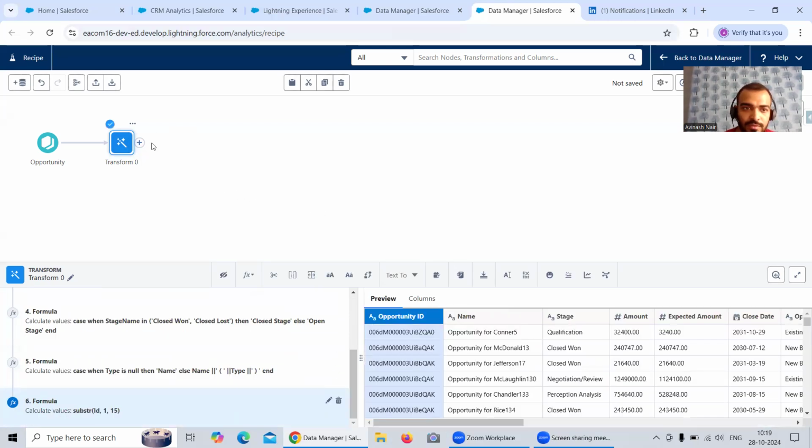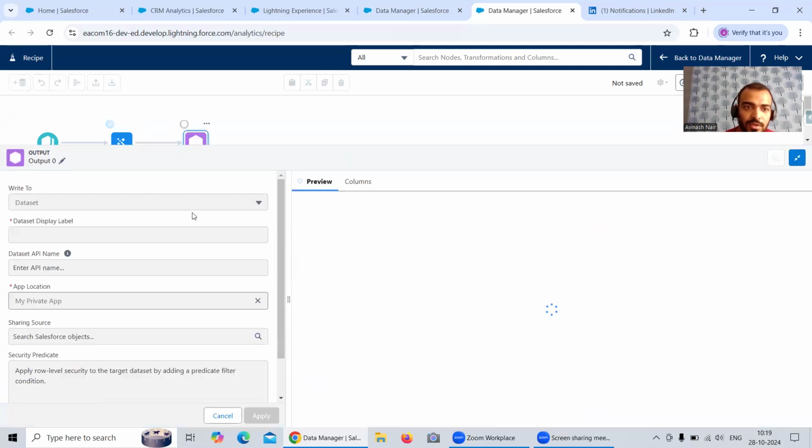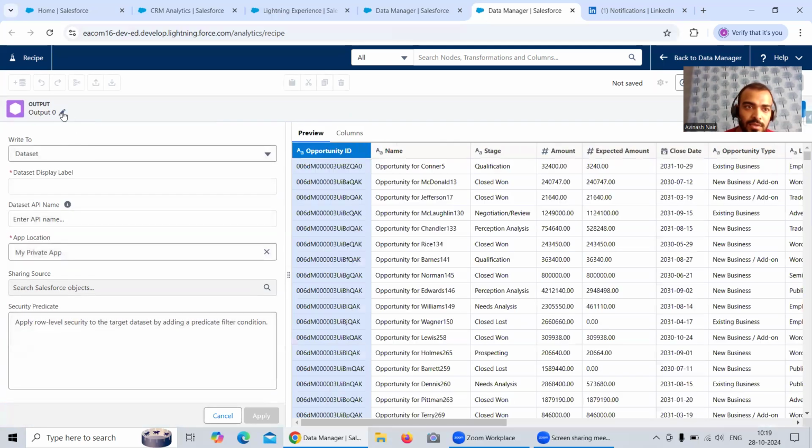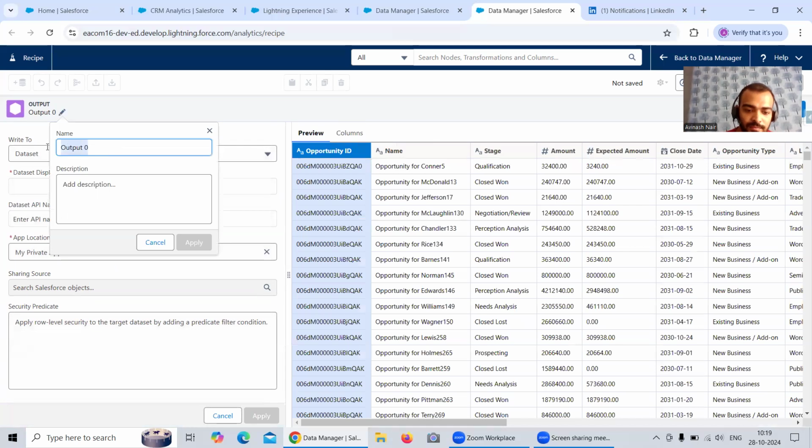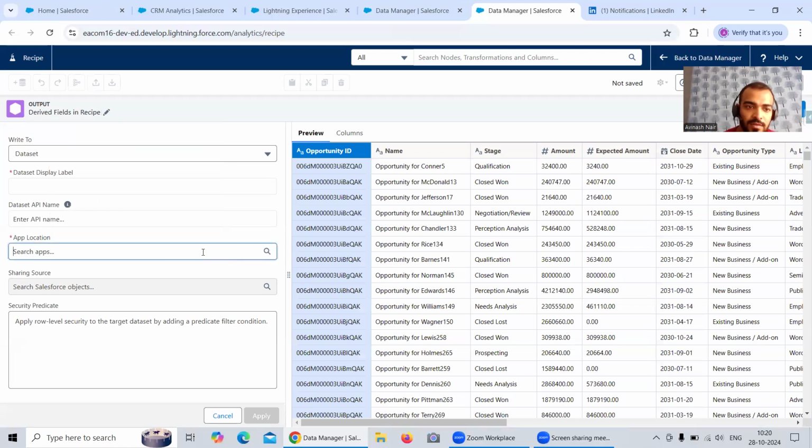Okay. Now let's stop up till here. We will continue this further. It will take a lot of time. Fine. So let me click on output. And here, let me name it as derived fields in recipe. Okay. Let me click on apply, and here let me just run this to recipe dataset.